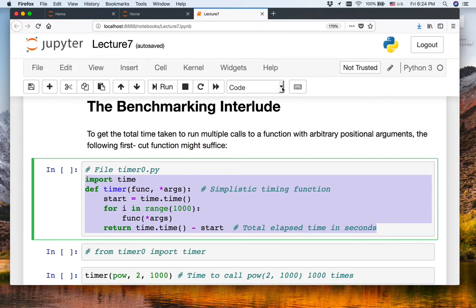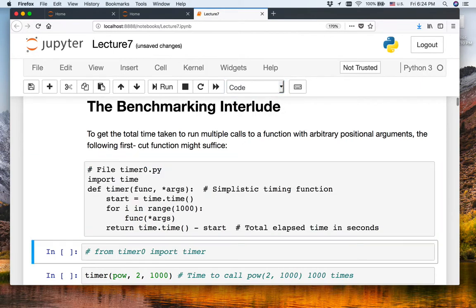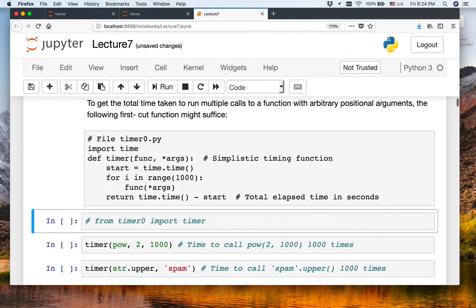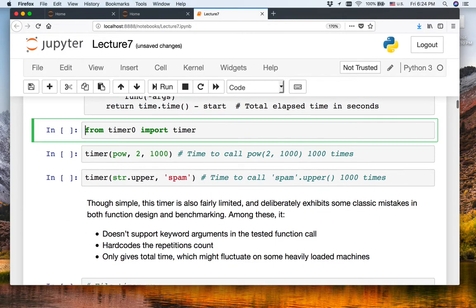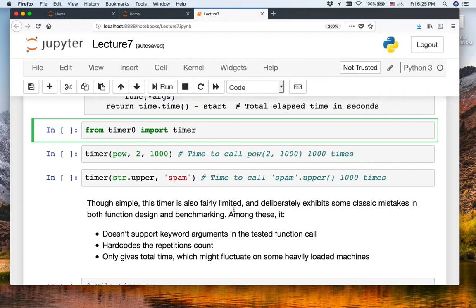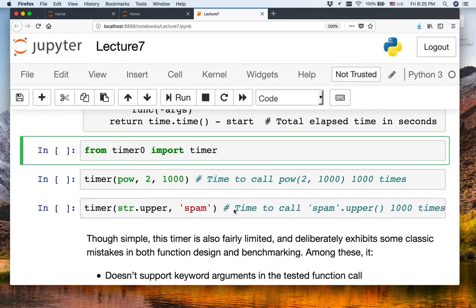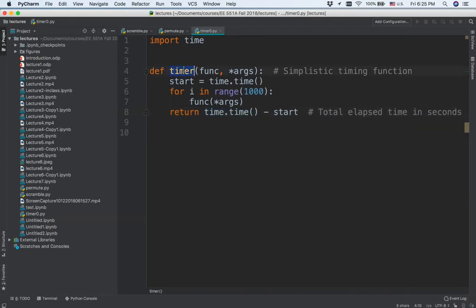Okay, so now I'm using IPython mostly just to run this code. So let's make this this way, so you know that I'm not running this. It's not a code. And here, I want to call this timer function. By the way, how is the font of IPython notebook? Do you want me to increase it too? Yeah. Is it better? Okay.